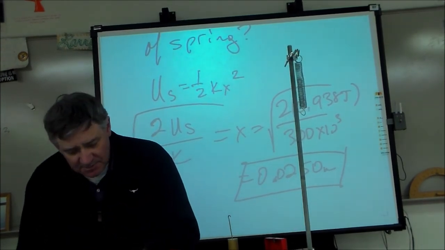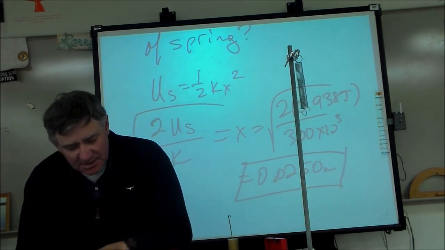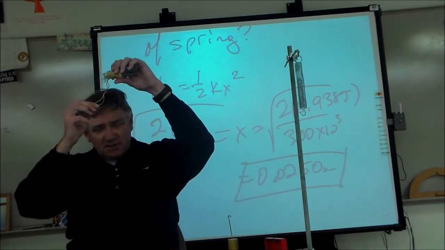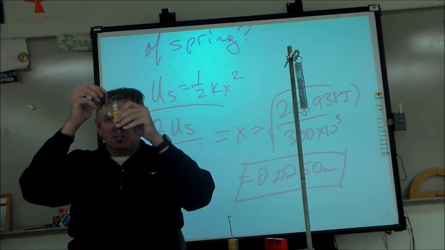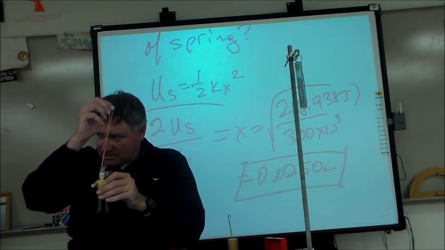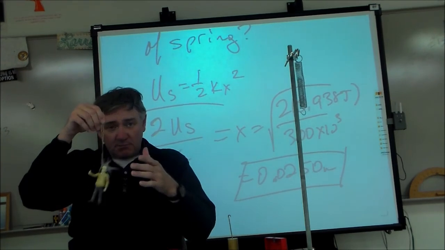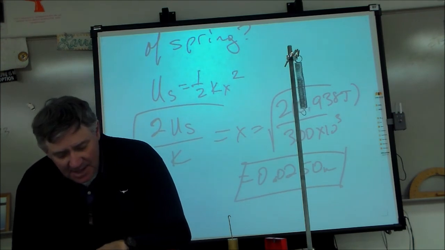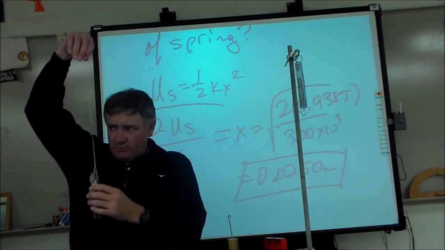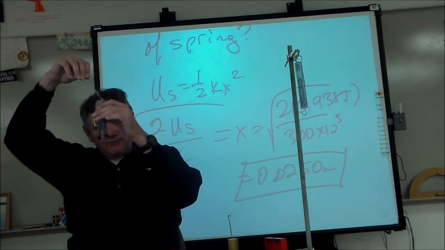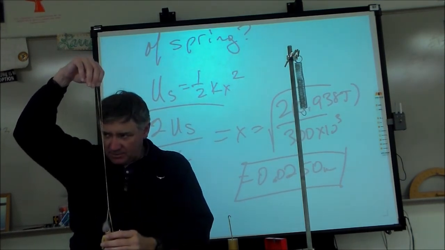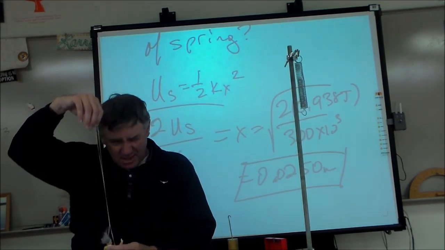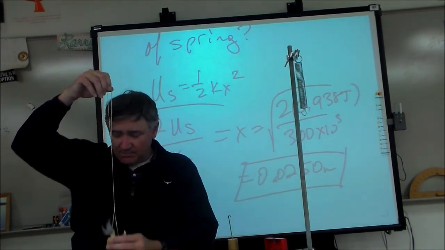If you look at these numbers, there's an unstretched length of 12 meters. What that means is that this person is going to fall for 12 meters before they begin to stretch the cord out. So you fall for 12 meters. Then, at the end, you're going to be 31 meters below the bridge. So how far does the bungee cord stretch? 19, right? It's going to stretch 19 meters.